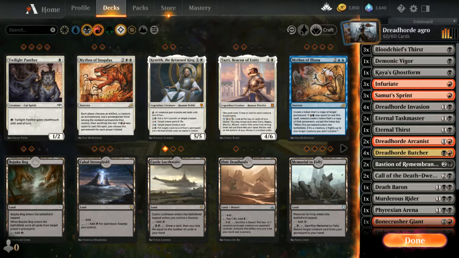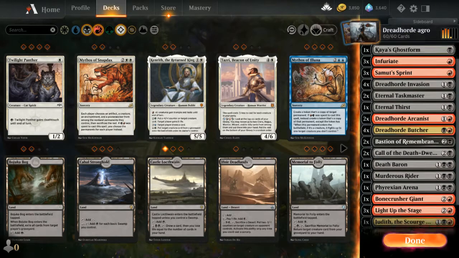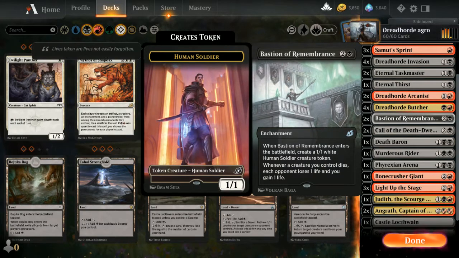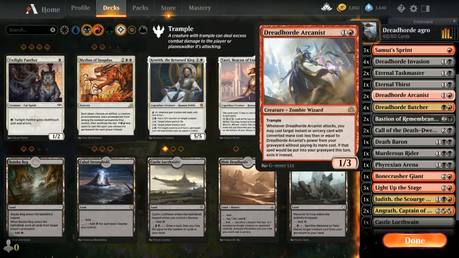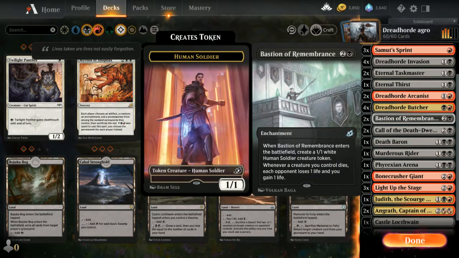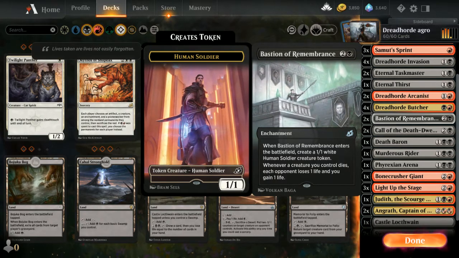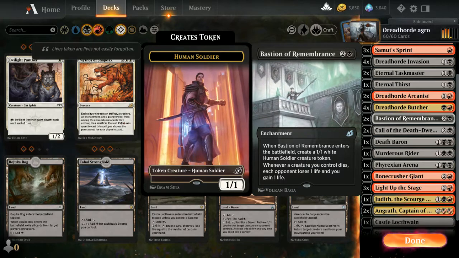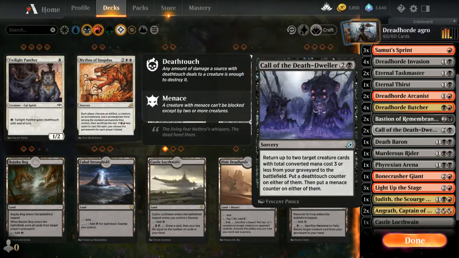So then, talking about the Dreadhorde Invasion, things that bolster this, well, there's 4 copies, first of all, so that's bound to grow fast. Bastion of Remembrance, removing that is even more painful for opponents, and for these Dreadhordes, because when they die, they do 1 damage to the opponent, you gain 1 life. Also, there's 2 of these in the deck, and it also creates a 1/1 human creature token. So the more things that die, the worse it is for the opponent.